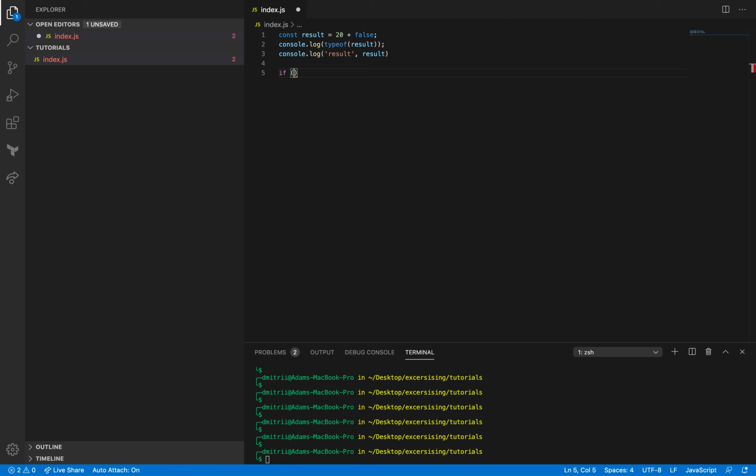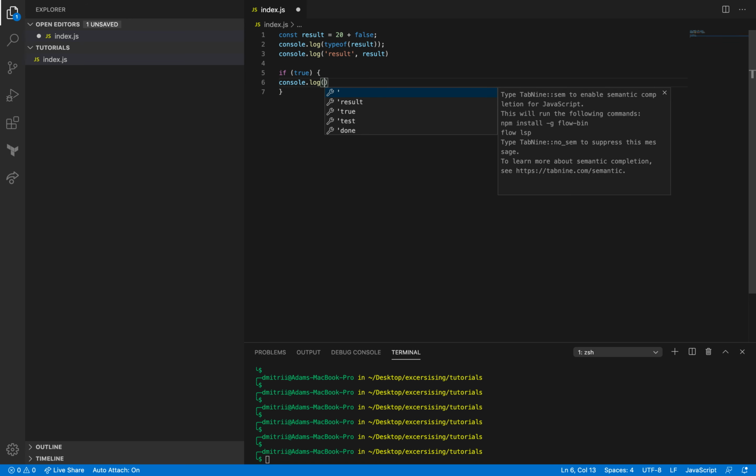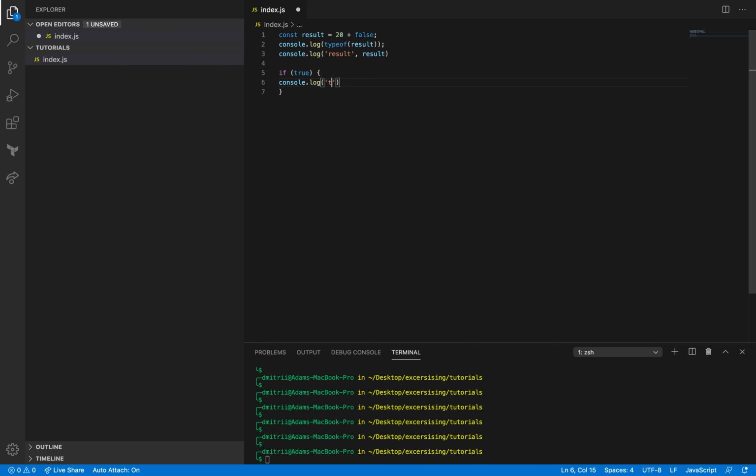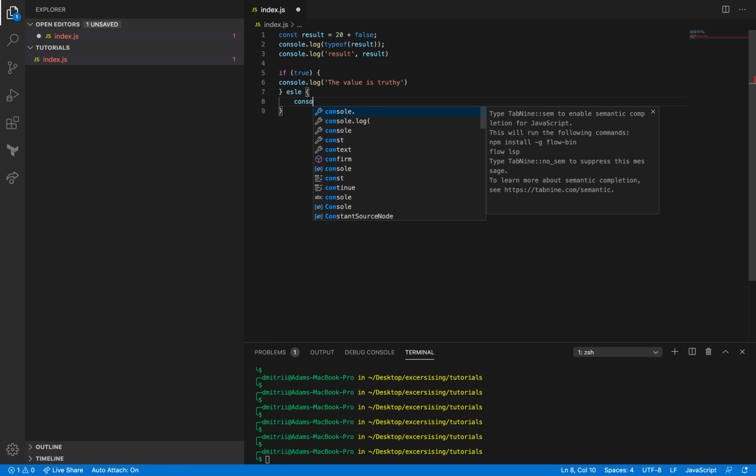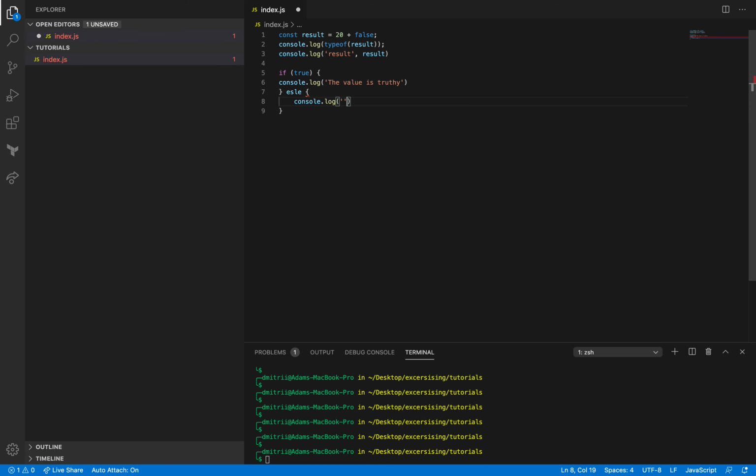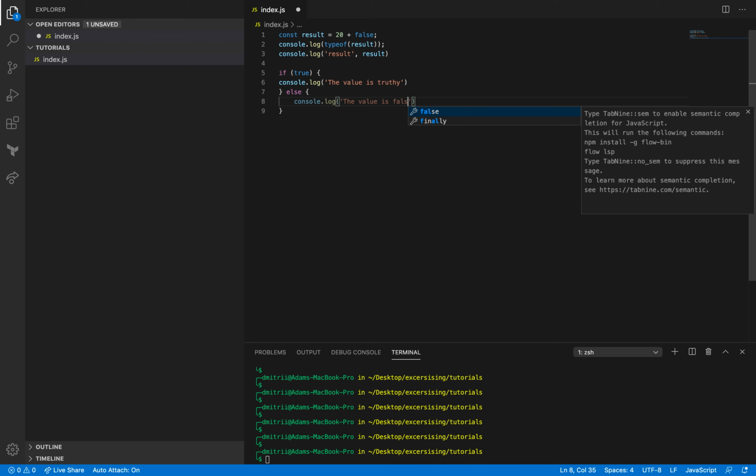Let's just define a really basic if statement. I would like to say if it's true, then console.log, the value is truthy, else console.log, the value is falsy.